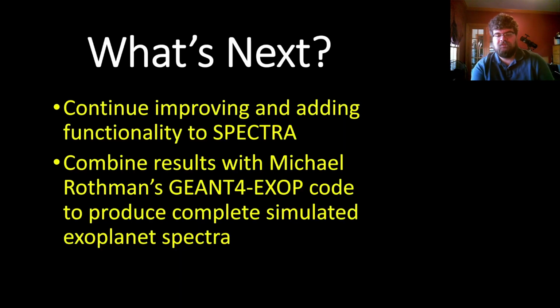So what's next? Well, I'm going to continue improving and adding functionality to Spectra. This will not only make it a more useful code that's able to do more things, but I'll also be working to make it easier to use. We're also going to be combining results from my code with my colleague Michael Rothman's GN4XOP code, which is used to model absorption, to create a complete simulated exoplanet spectra, which includes both absorption and emission across multiple ions and molecules.